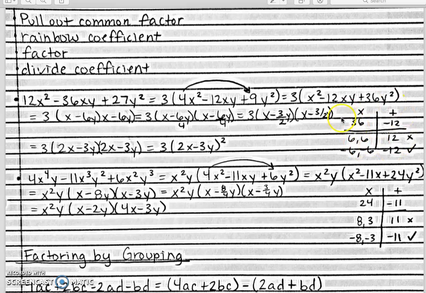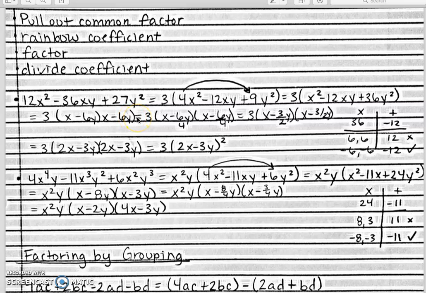I went ahead and made my multiplication addition table. So I found my terms that multiply together to get positive 36 and add together to get a negative 12, because that's what I needed here. And that's negative 6 and negative 6. So the 3 stays outside because that's the common factor I pulled out, sorry. And my factors become x minus 6y, because I have a y squared here, so I have to have a y in these terms, times x minus 6y.